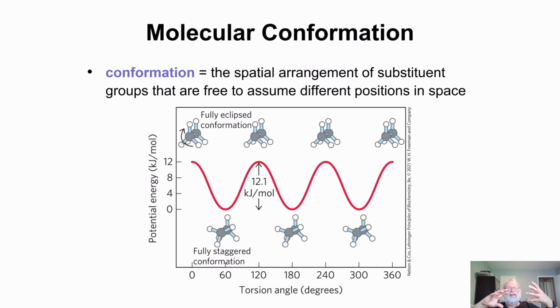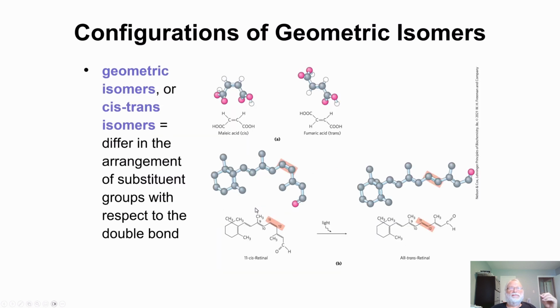So conformation. You can see these conformations of molecules. We talked about carbon-carbon bonds being freely rotating, but in reality, there are different potential energies in different configurations. If everything's all lined up, you have that sort of repulsion of protons to protons. They want to get as far apart as they can. So you see that a higher energy conformation is where the protons are lined up with each other, and whenever they're in between each other, like here, those are energy minima. We'll have a look at these energy potential curves off and on during the whole semester.